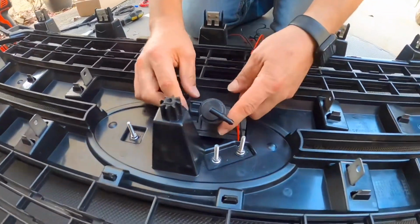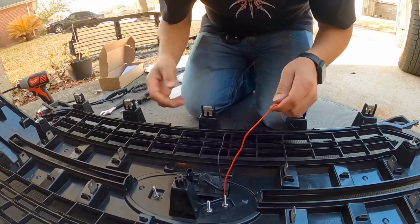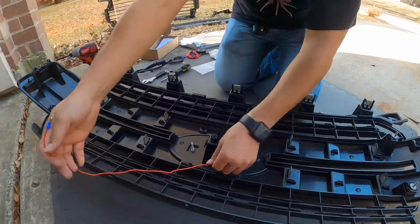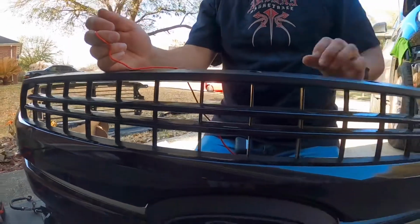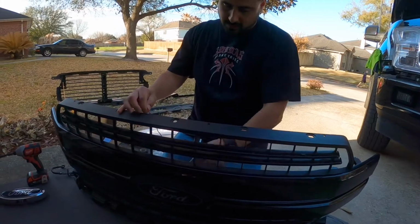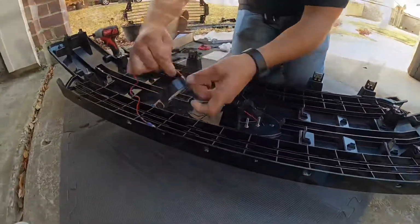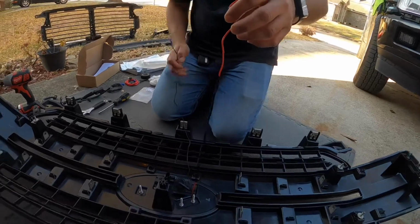And before I connect the cables that go to the back of this emblem, this is just a recommendation, guys. You can do it if you want to, you don't have to. But this red cable that connects to the power, once you install it and look through the grill, you're able to see the red cable, which I personally don't like. So I'm going to get some black electrical tape and cover that portion of it so it looks black, so when you look through, you won't see this red cable hanging in the back. So only that portion of the red. Got some black electrical tape, make it disappear behind the grill.